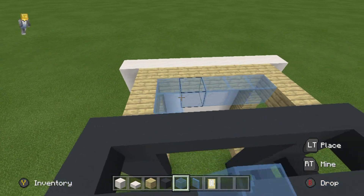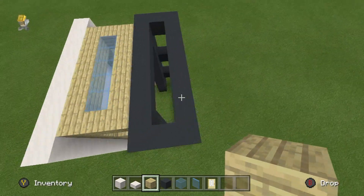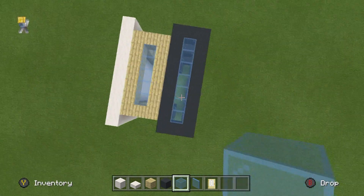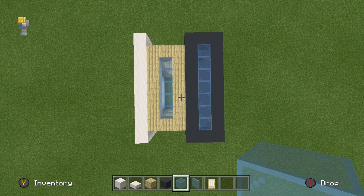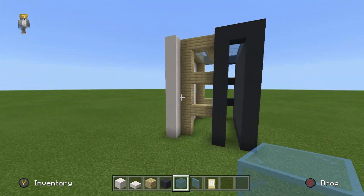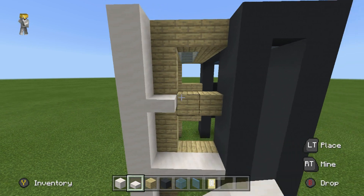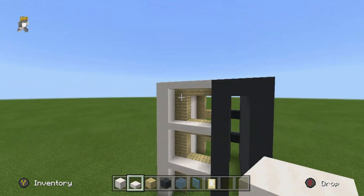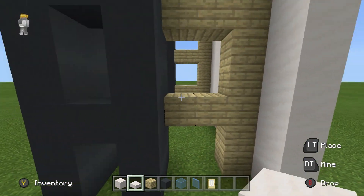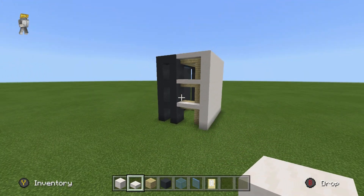You can place some glass blocks in the top, or create a similar shape to what we have on the right and fill it in — it doesn't matter as long as you find a way to fill the top of the build in that you like. I also want to fill the gray concrete part in using glass. On the front and the back of the build, place rows of smooth quartz slabs extending across the top of the horizontal rows of birch wood planks — and of course the same on the back.